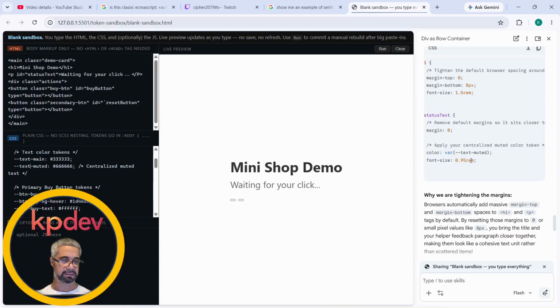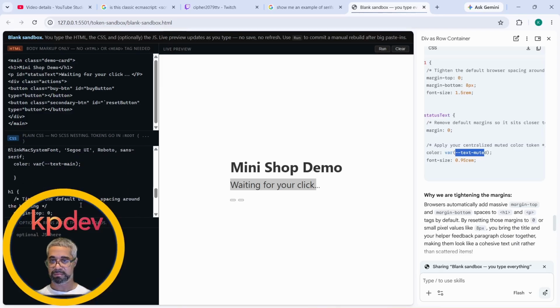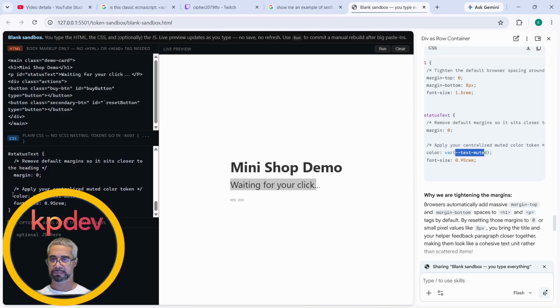And the font size is 0.95 rem. So it's going to be that 26 pixels times 0.95 rem, and this is why we get this size, and the color, which is the text muted. Okay, guys? It's that simple, right? Just learn how to read your code, and then hopefully you could type it by memory one of these days. And hopefully I'm going to be one of those, because I forgot all the codes. I don't remember them by memory.